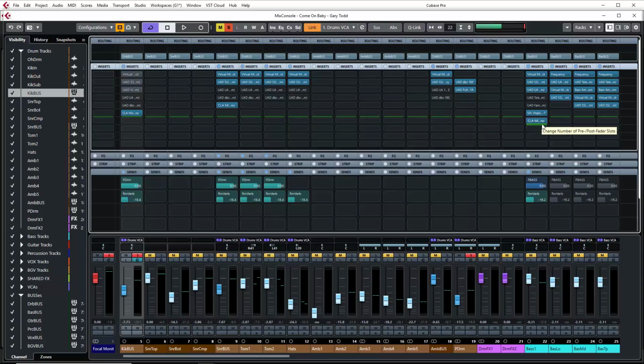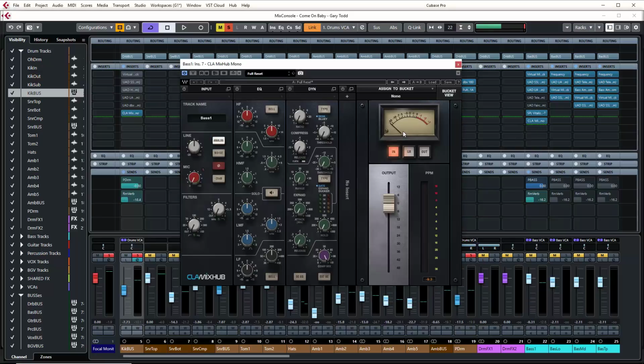Now, what this might do for you is that it can improve your workflow as well, because you need to start to control things. Because if you have 100 tracks and you put this CLA MixHub on 100 tracks, more than likely your computer is going to grind to a halt and die. So you need to be a little bit more conservative, and it's realistic because you are running it like it's an analog console. Not many people would have a 100-track physical console. You would need a huge room and a massive power bill. So it imposes a few limits on you in that regard.